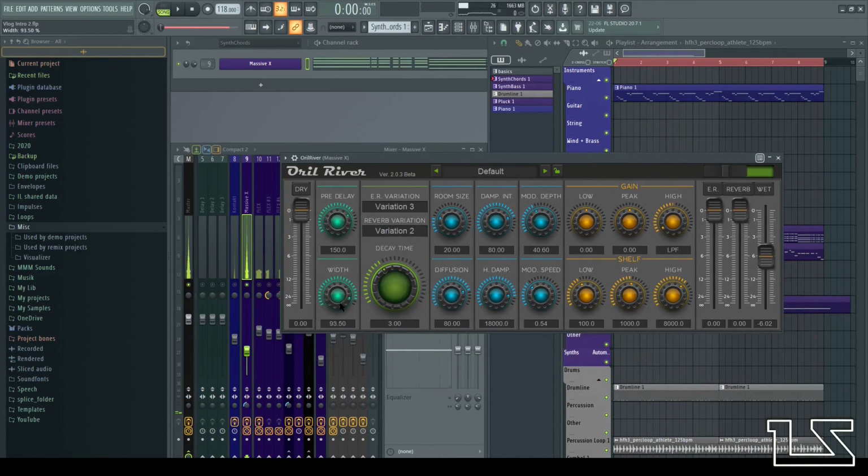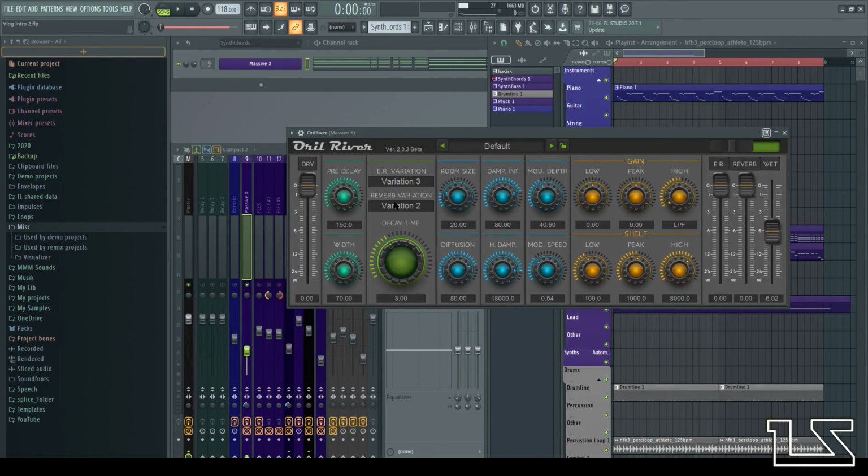And the width needs to go a bit down, I guess. And also the great thing about this plugin is that you can double click, or you can just click at the numbers and type in whatever you want.